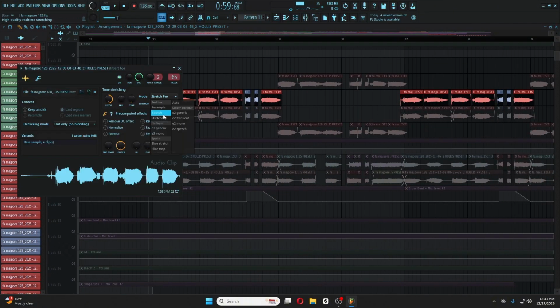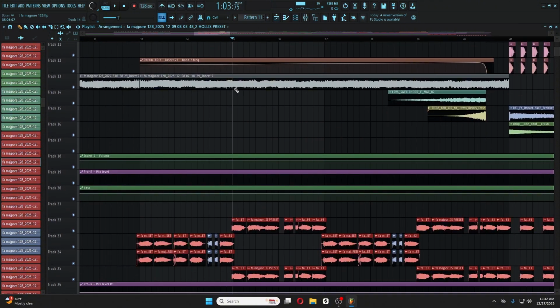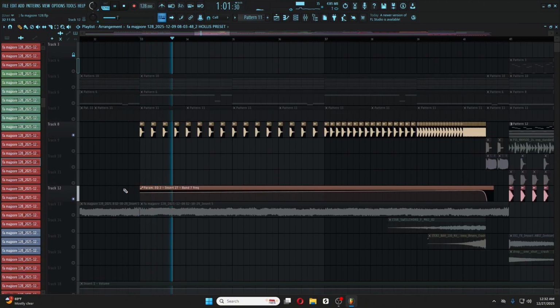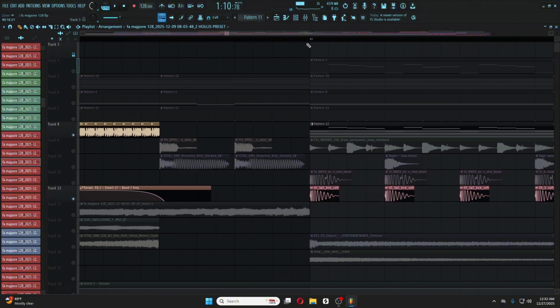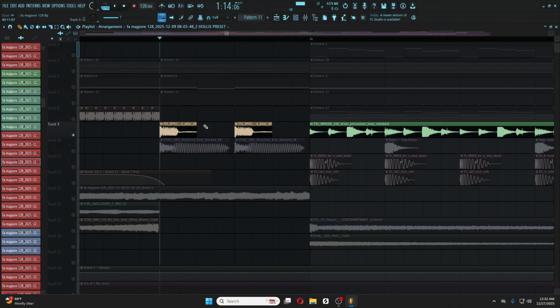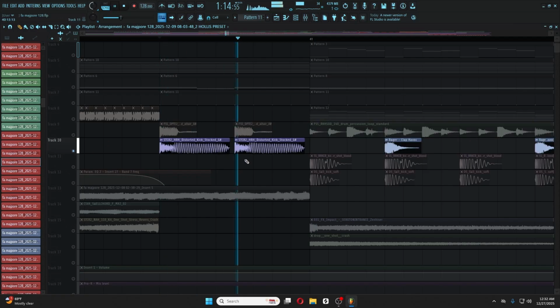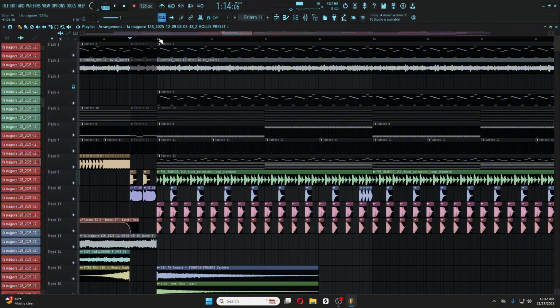And I just used Stretch Pro, and I boosted up 100 cents, and I pitched it up here, so it does this cool effect. Then I added this little clap right here, which I automated the EQ, so it goes from low to high. Pretty cool. And then I did that little whoop right there in the end. And then right here in between, I did this little cool sound, and then a little kick to have a little fill, and then the beat drop. Yay, beat drop time.